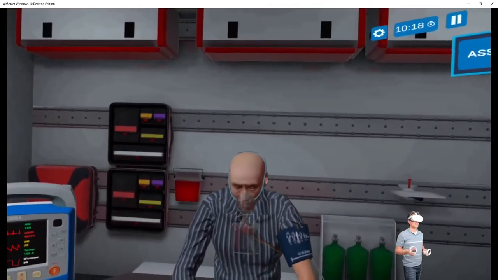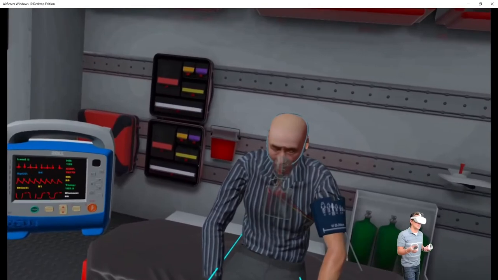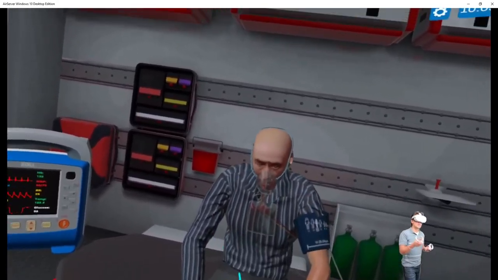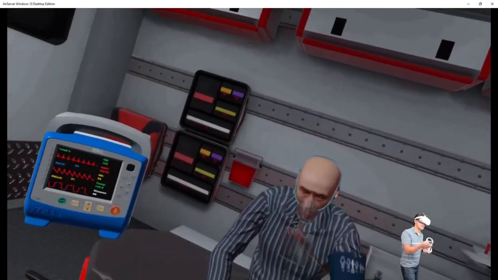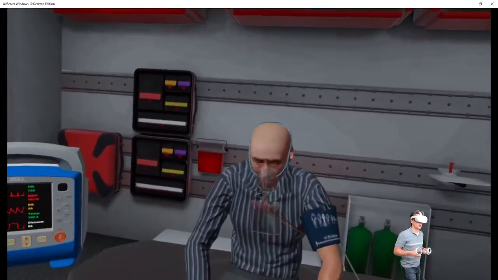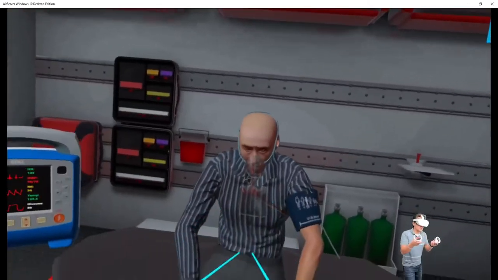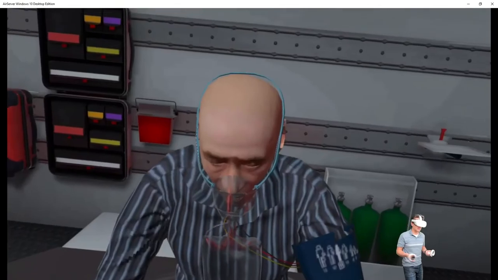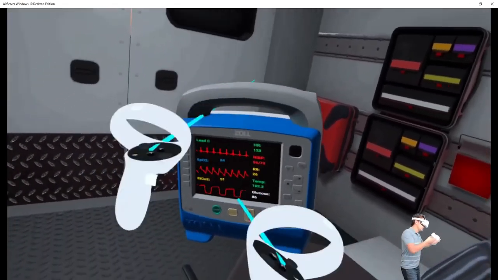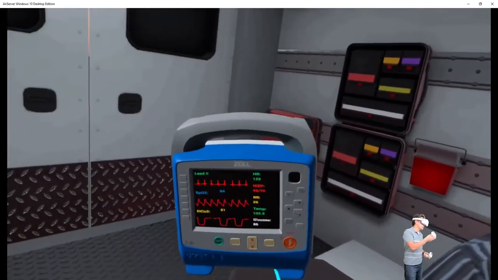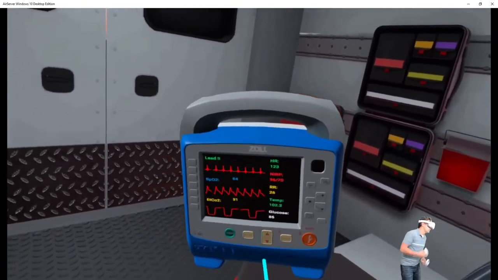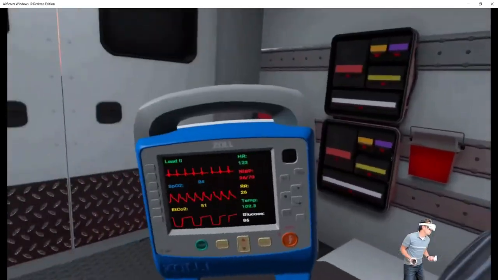This is a COVID-19 patient. Sometimes you're not allowed to put them on a non-rebreather because it is an airborne disease. Maybe you want to do a nasal cannula and an N95 over it. Follow your local protocols. But as you can see, I am actually treating and taking care of a patient that I can stand in front of, grab the monitor, see adjustments and changes in their glucose, their temperature, their end-tidal, their SpO2, their 2-lead.